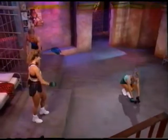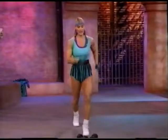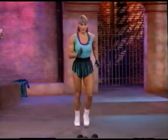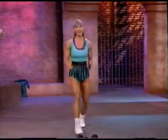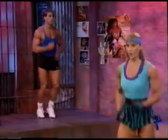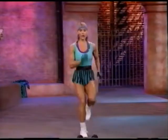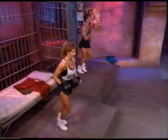We're going to call this the salsa, even though we don't have any hips in it. Step. One, two, three. Step. One, two, three. That's a fast one. Step. One, two, three. Burns more calories that way. Step. One, two, three. That's a fast change. That's okay. Step. One, two, three. Feels good. Yeah. Just little steps. All right. Now do it with an arm curl.